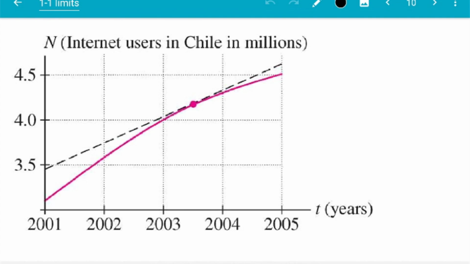Okay, the question was, at 2003, what was the rate of change of internet users? In July of 2003, or approximately where the dot is. Sorry, I know I zoomed out of the question. It's just because I feel like it's easier to read if this is fully expanded. But approximately where the dot is, what is the instantaneous rate of change of internet users? Again, I'll give you about 2 minutes. Let's go try it out.